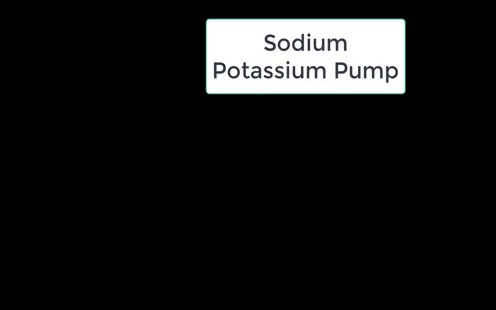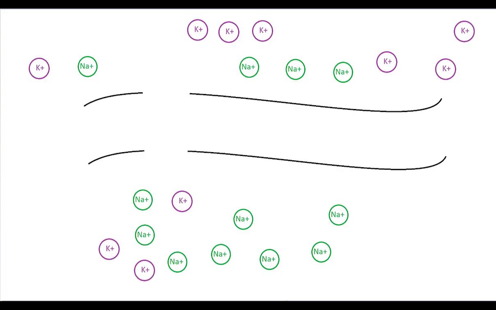The key here is that 3 sodium are moved outside the cell and only 2 potassium are moved inside the cell. So what should we call this pump that moves sodium outside the cell and potassium inside the cell? Well, again, as scientists, we're all about creative names, and it's usually referred to as the sodium-potassium pump. So let's talk about the consequences of the sodium-potassium pump.